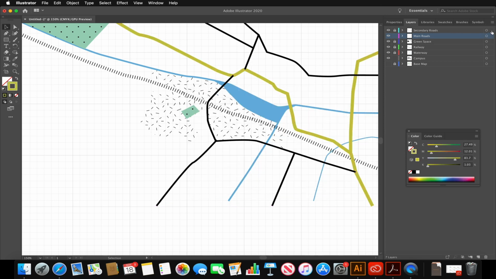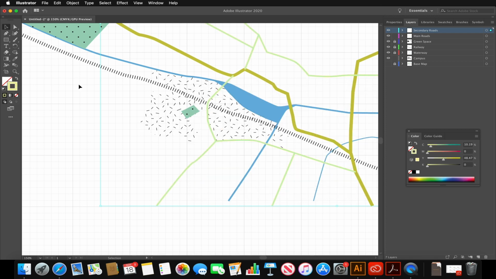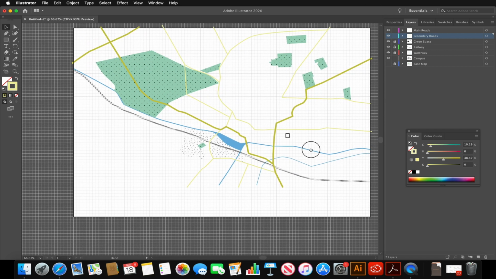And for my secondary roads, again I'm going to select all my secondary roads, and I'm just going to choose another colour that I think is within a similar colour vein but not the same, and I'm just going to go with a lighter yellow for those. And I'm going to make sure my secondary roads are below my main roads, so again it hides any of the overlaps that could be occurring, like so. And now we should be able to see just the elements that we've created by having our base map turned off. And this is our rough map created.